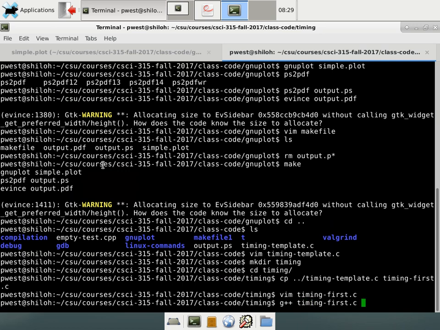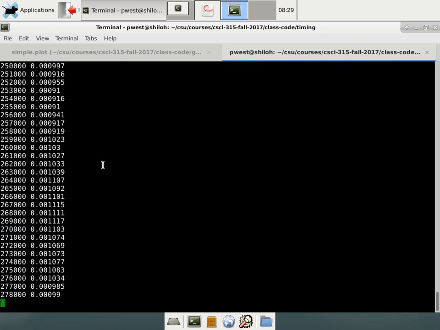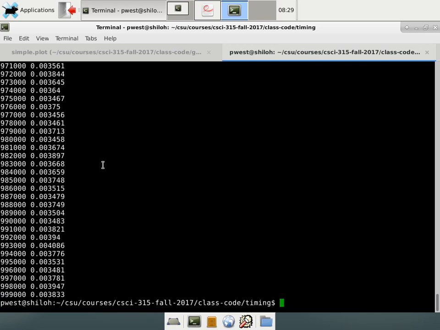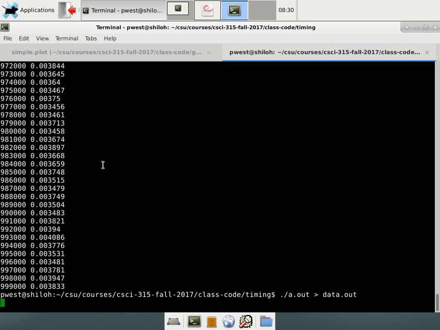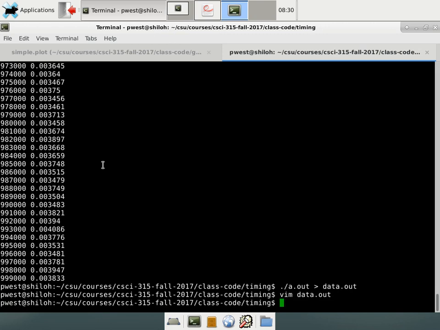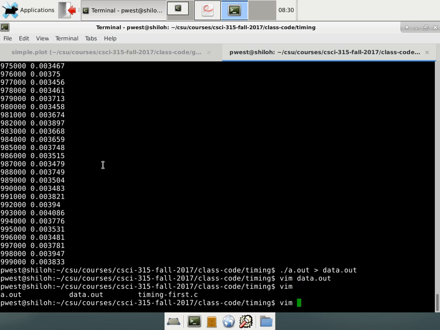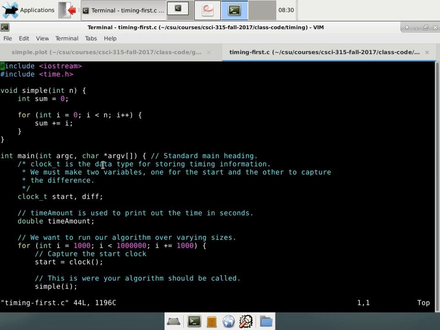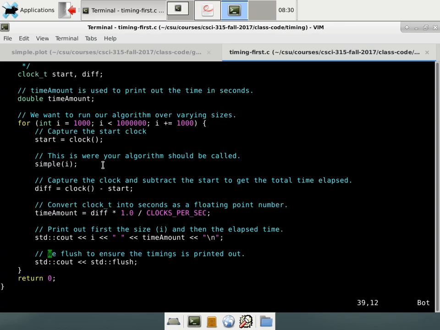g++ timing-first. If we run it, hey, look, it's spitting out a bunch of data. Go ahead and dump that to a data file. All right, good. data.out, and it has a whole bunch of information. I think I went over this really fast, so let me make sure it's clear how it's printing it.